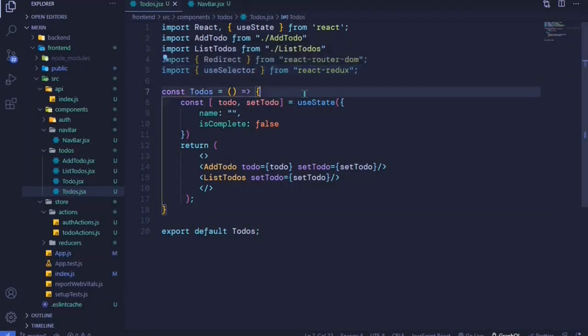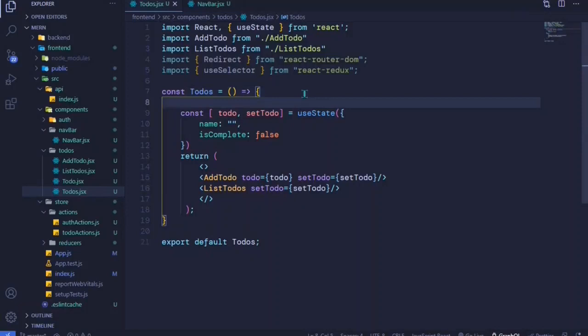So first thing we will do is to load our auth from state. So right here I'll say const auth will be equal to useSelector. I invoke this. What we get is the state, and we can return the auth state by saying state.auth.